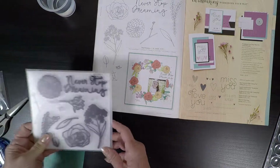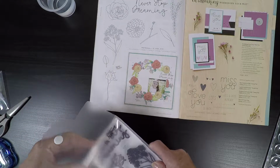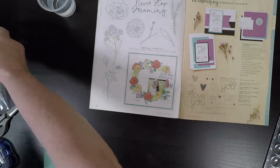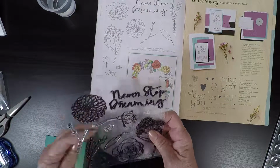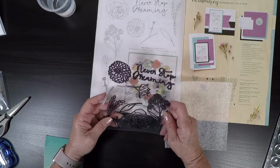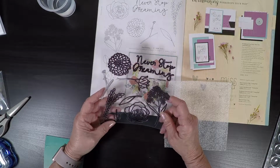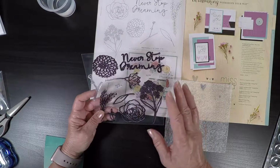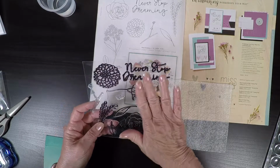So here's the stamp set. Since I used the Archival black, it doesn't wash off. It's a permanent ink, so it doesn't wash off like our regular water-based inks. But it doesn't harm your stamp. You just see it better, and it shows up more when you put it back on your stamp plastic.